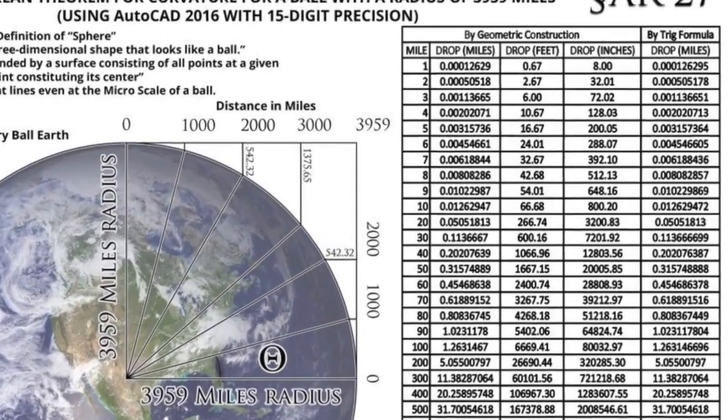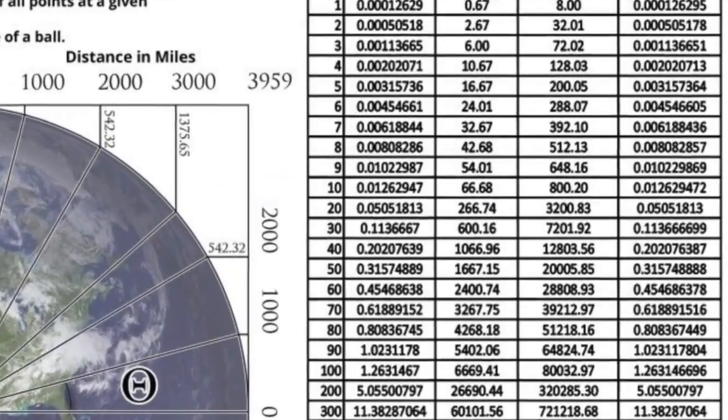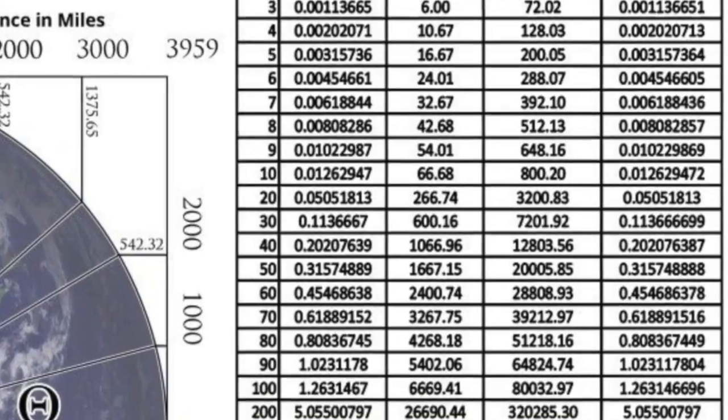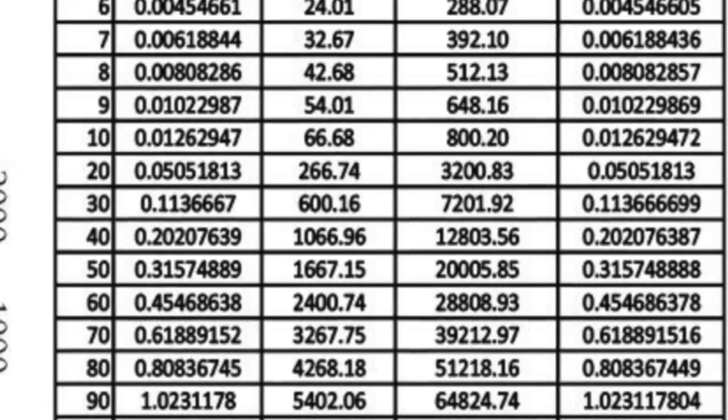It does not exist. Even the most gracious refraction calculations on the most globe-defending sites cannot even come close to accounting for the amount of curvature that is missing in this experiment. But we wanted to be extra sure, so we got out the laser.